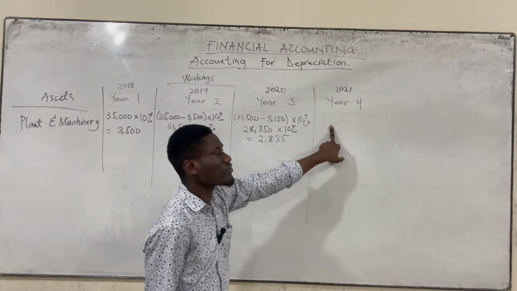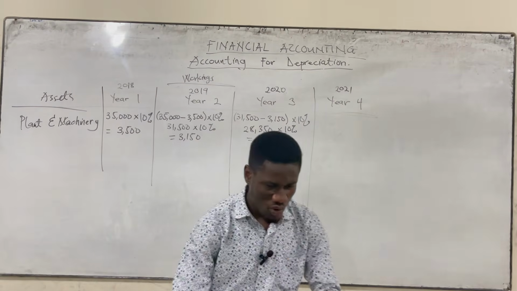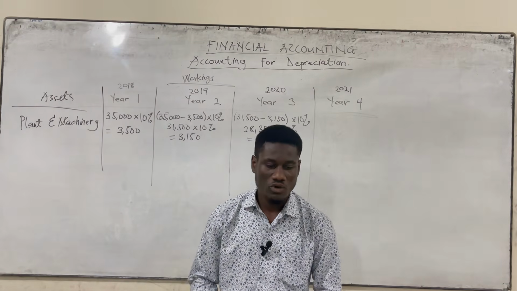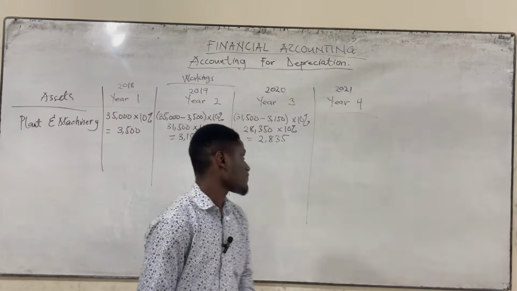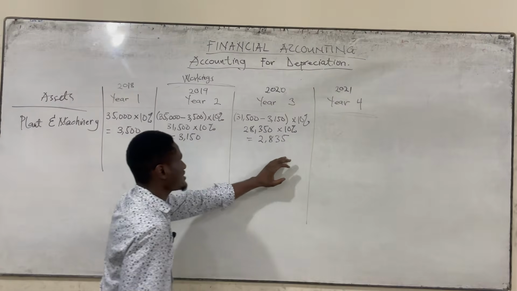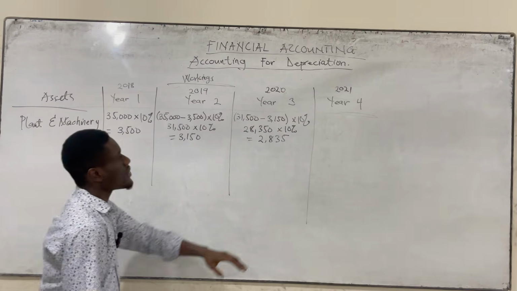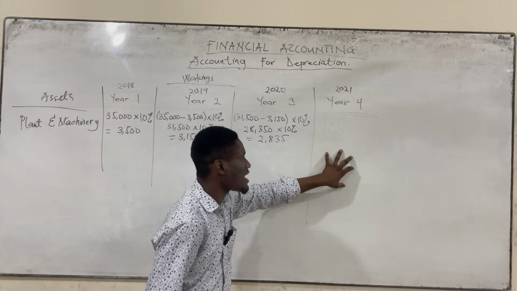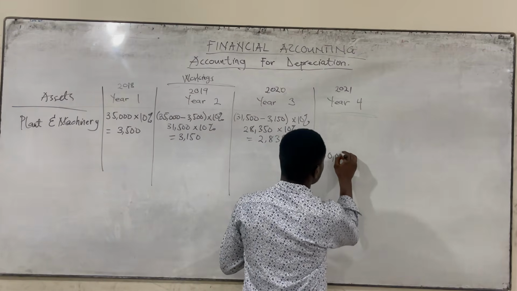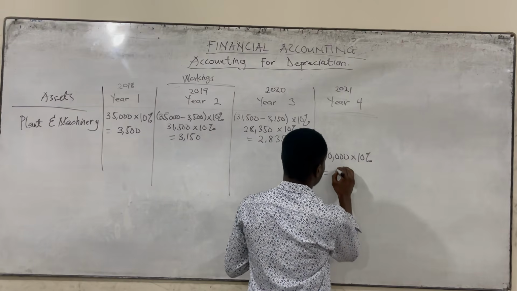Then we use it for 4 good years. Okay, but the question said for the last year, the year of disposal, we shouldn't charge depreciation. Good. When we come to the new plant, costing 40,000, acquired on 1st January 2021, that means that this year we will have an asset. We didn't have that asset as at 2020, 2019, or 2018, but we bought that asset in 2021. So the 40,000 here times our 10%, what are we getting?